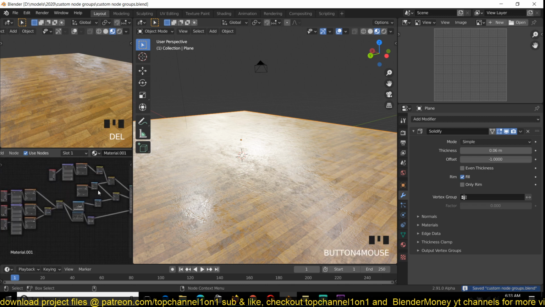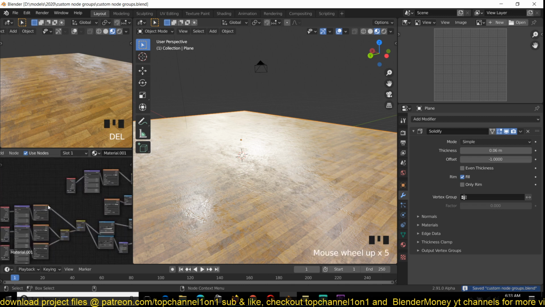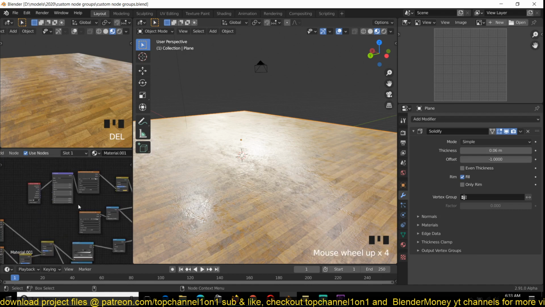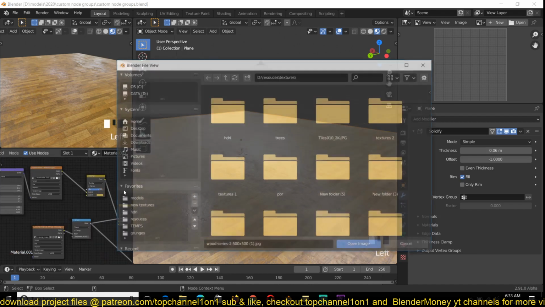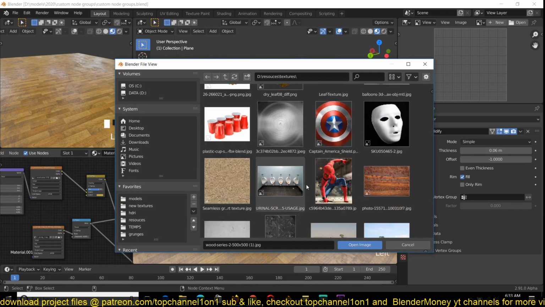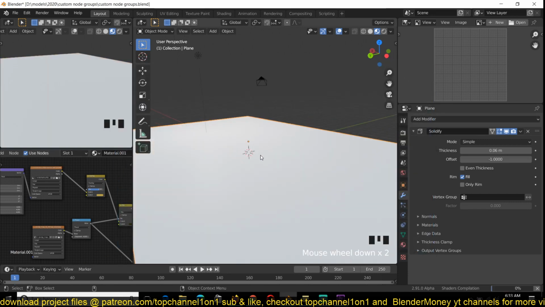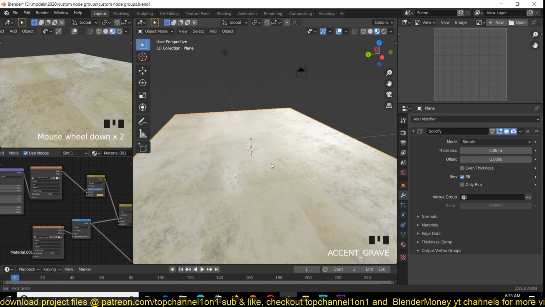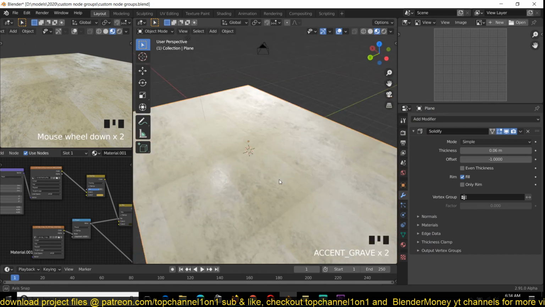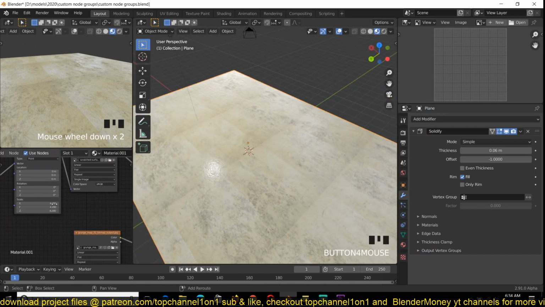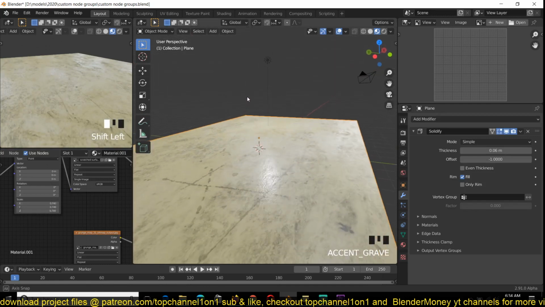So the thing I want to change in this is I want to be able to just switch out the texture and make everything just look nice like that. You can see, and yeah, this is a bit too tiling, so just reduce this, and we have a new surface.